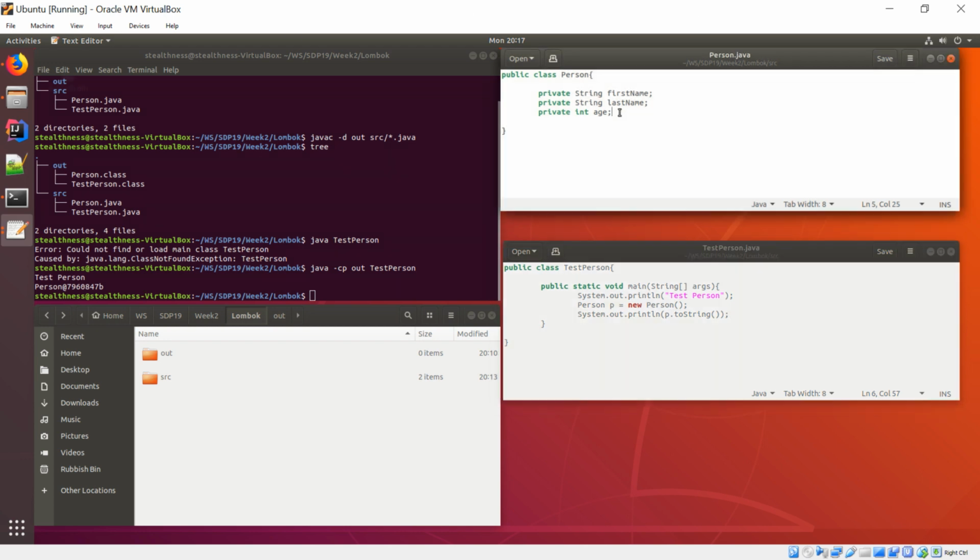So let's actually do our own toString method for the person class. So we're going to override the toString method. It's public String because it returns a string. It's called toString. Takes no arguments.